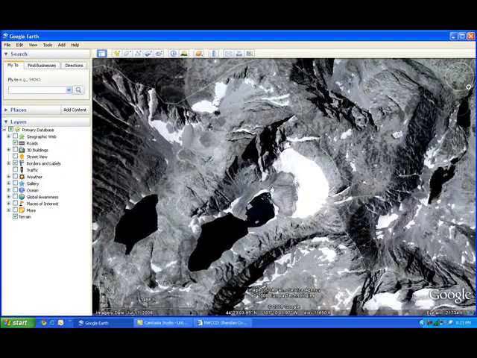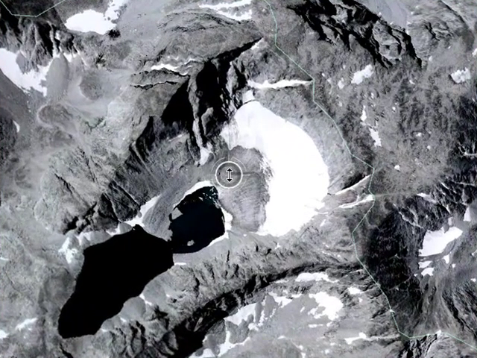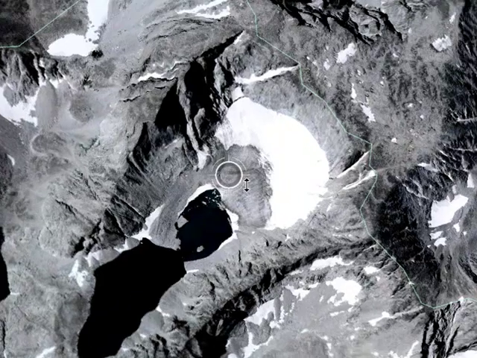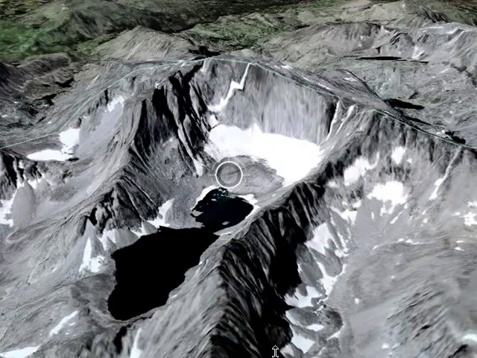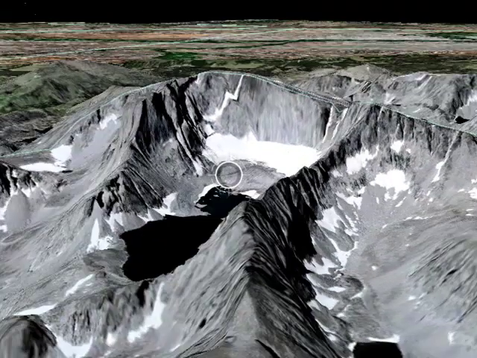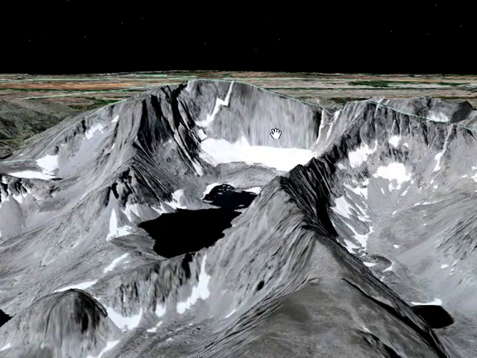Now I think the easiest way to do this is with the scroll wheel of the mouse. Just take that scroll wheel and click it and hold it, and then you'll see a circle with some crosshairs appears. Now I can just simply move my mouse around in order to change my angle. So now in this case right here, looking up a beautiful valley towards the Cloud Peak Glacier and the head wall on the northeast side of Cloud Peak.